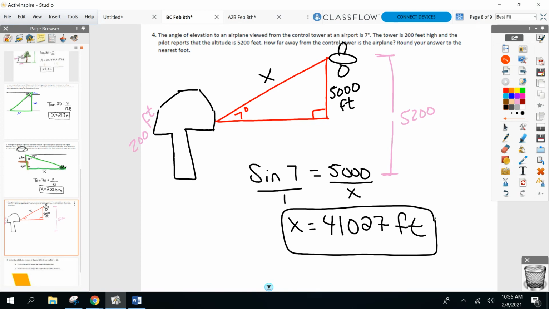41,027 feet from the control tower to the plane. Again, if I'm looking for the horizontal distance, I'll plug that in for you. Would it be 28 because it was 41,027.5? Was it? Yeah, I think that's right. I definitely could have just read that wrong. And yes, it is. So 28, one job. Round correctly. Thank you. So let's try 28 instead. There we go.